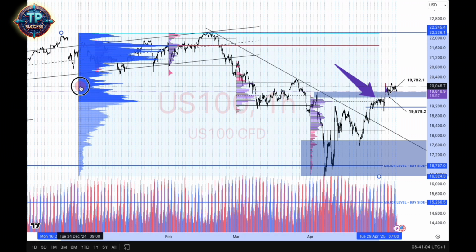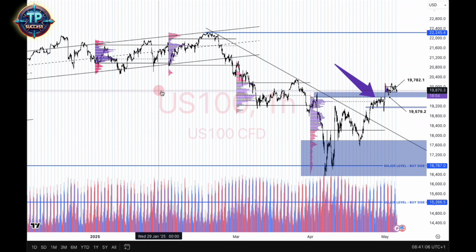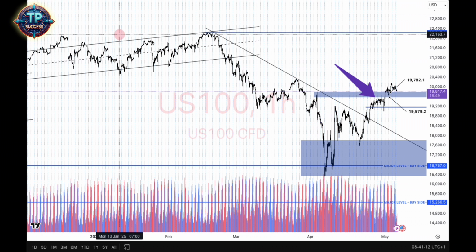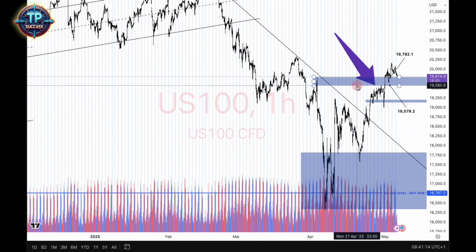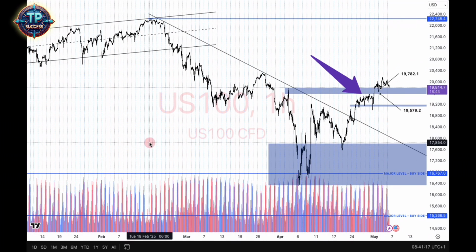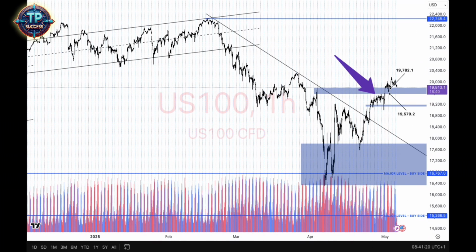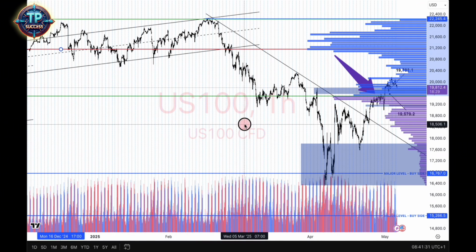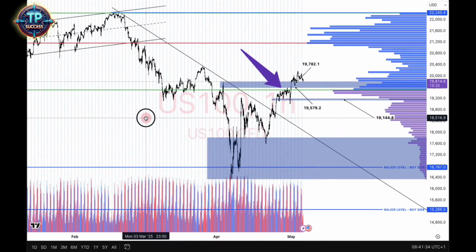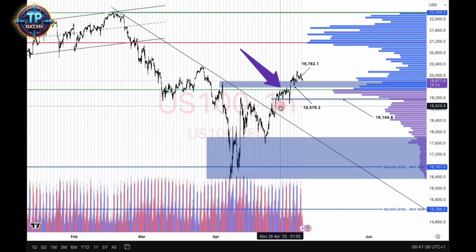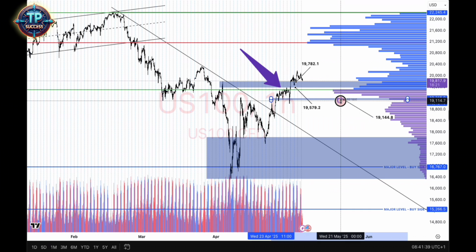Let me get rid of this one right here. So what I'm going to do is I'm going to go back, turn that one off, and I'm just trying to remember where I had it from. So I think I did it from here. Let's see if all the levels make sense. Okay, it kind of does. Maybe I might be off a little, but it kind of does in terms of what we're looking at.